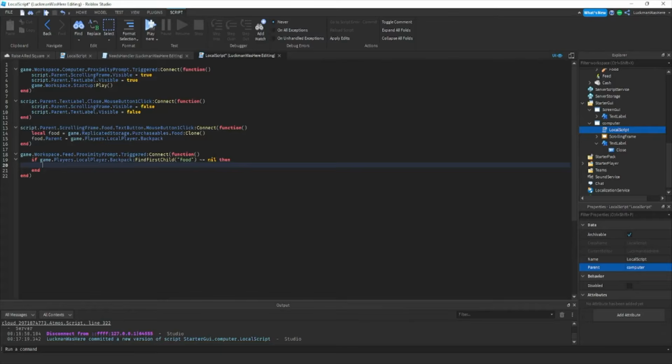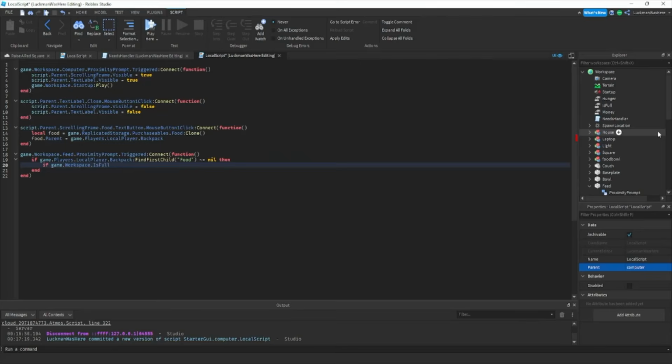So basically, if it doesn't find food in their backpack, it will respond with nil. So if it isn't nil, so if it does find food in their backpack, it will go to this next part. Then we're gonna do if game.Workspace.IsFull.Value isn't true, so you can't fill a full bowl.